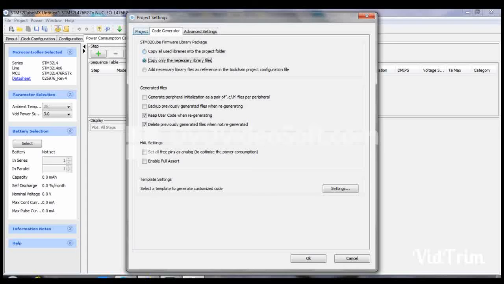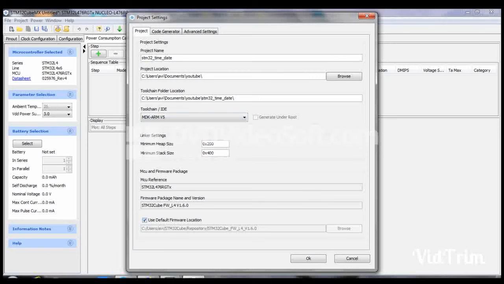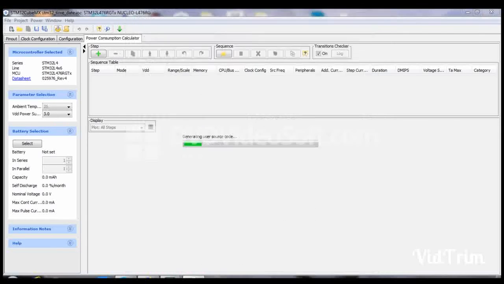Now you need to select OK. It will generate code in Keil MDK 5. The code is successfully generated.